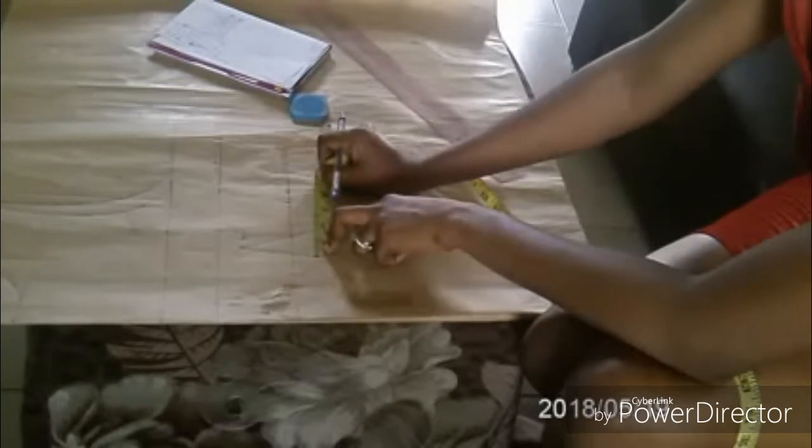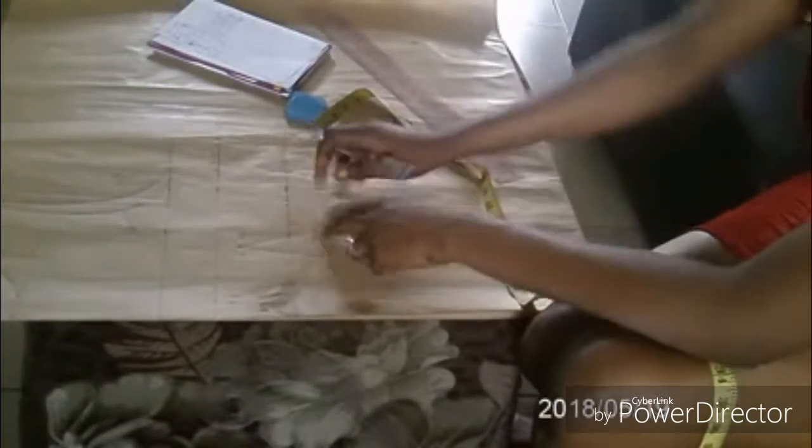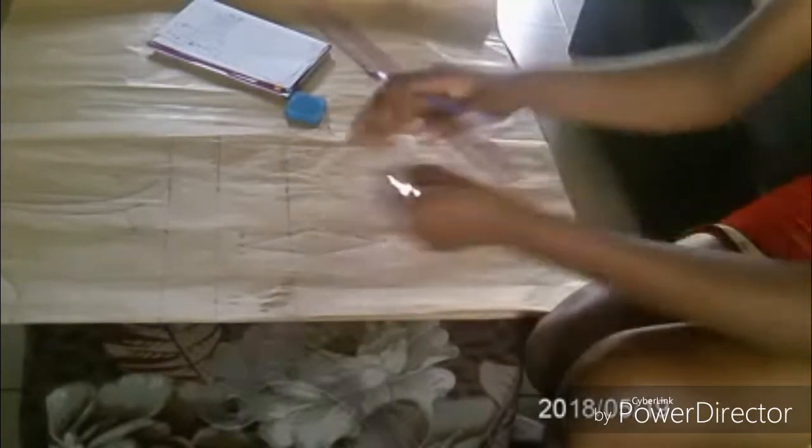Then after my dart, guys, remember that I subtracted 1.5 inch from here. So I'm going to add this 1.5 inch here. Or let me just say, I'm going to add 1 inch here. In case I bring this in during my sewing, I have to have the extra one that I subtracted from here. So guys, let's do the joining.